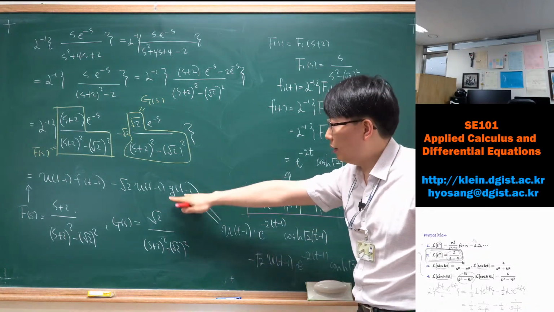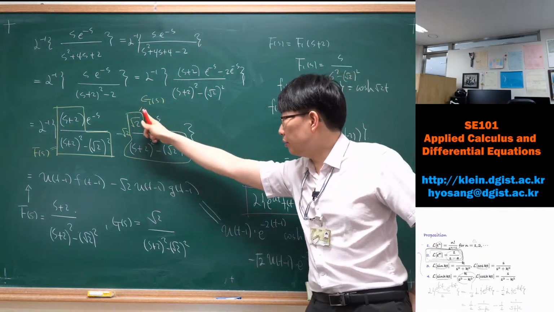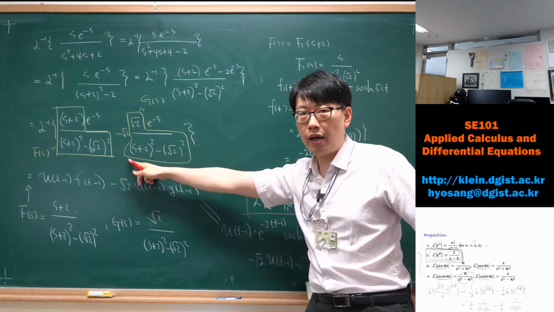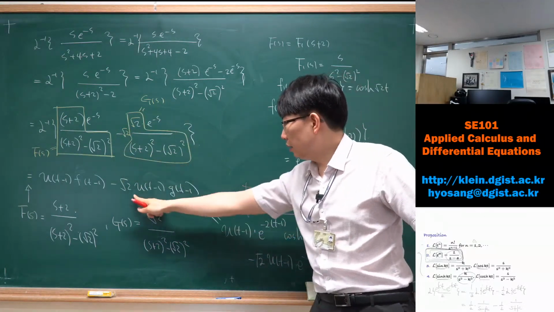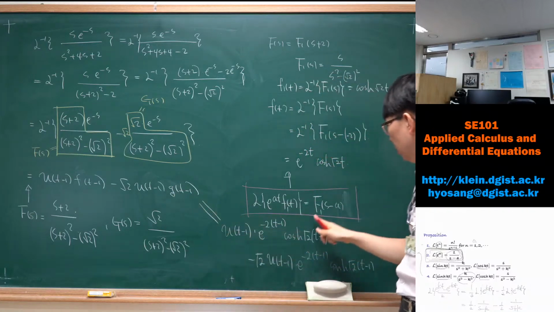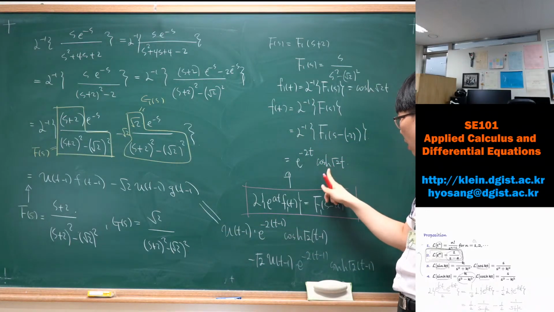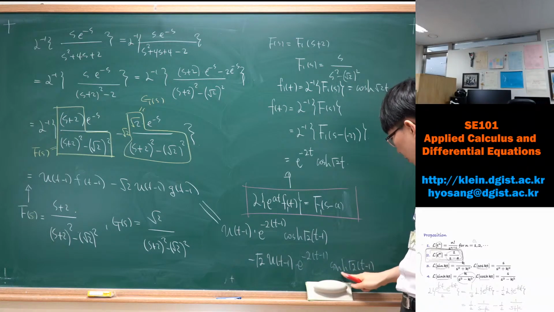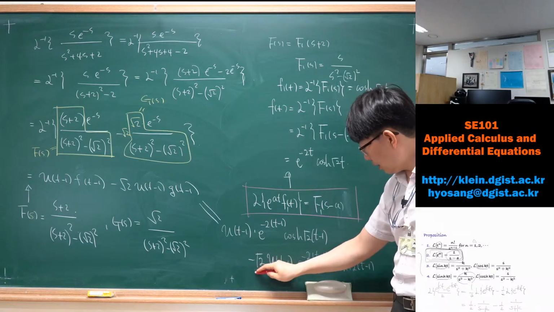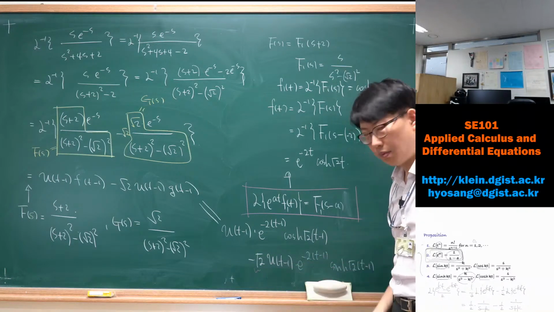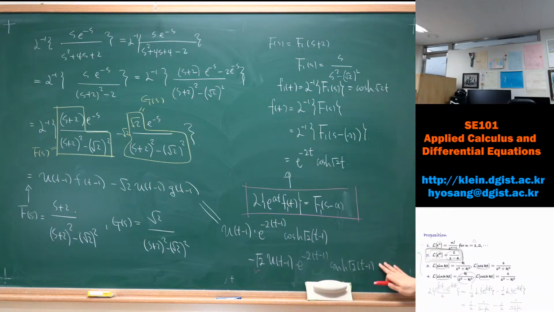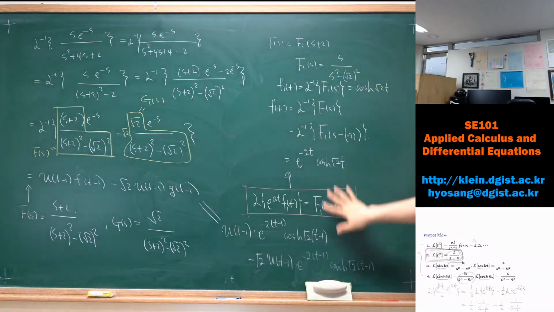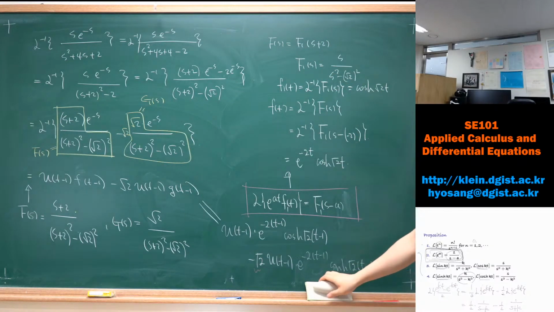And for the second summand, everything is the same except that I have to use the hyperbolic sine instead of hyperbolic cosine. So my g must be the same formula except that I have hyperbolic sine. So I have hyperbolic sine and everything is similar, but I have a negative square root of 2 as a coefficient. So that's the result. You can do the same thing with the second summand following the same procedure.